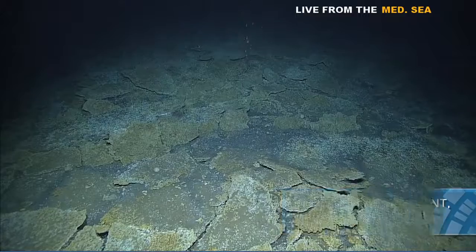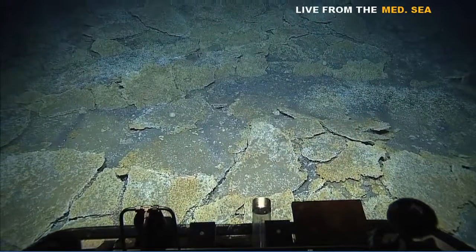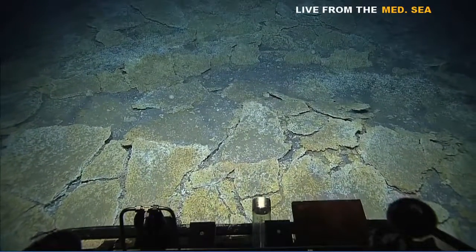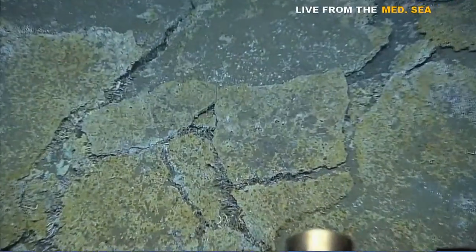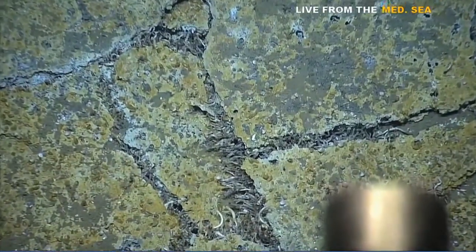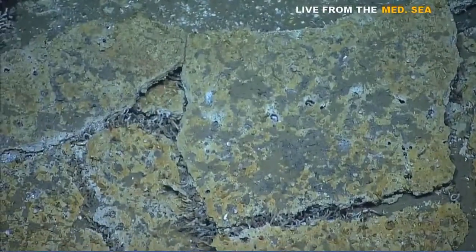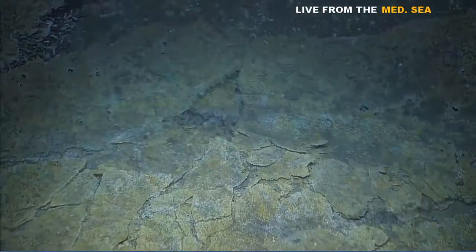We need to get some screen captures of this. Can we hold the ship? Let's zoom in on this — they want to get captures, that's cool. And of course where there are bubbles there are worms. Give me a second and I'll set it up a little nice. There are bubbles.